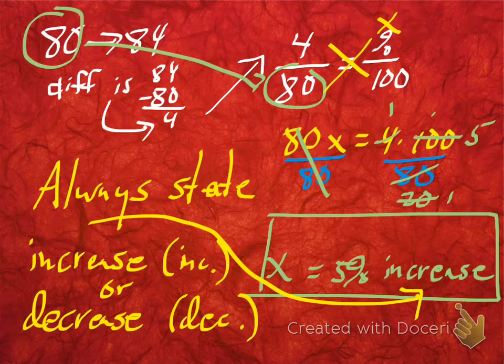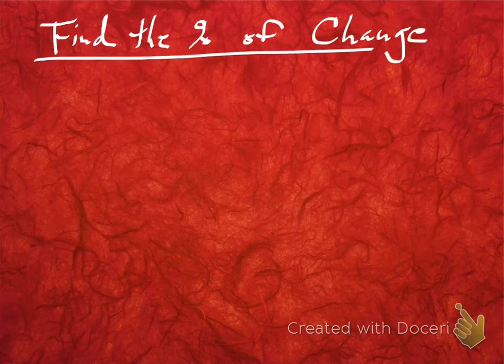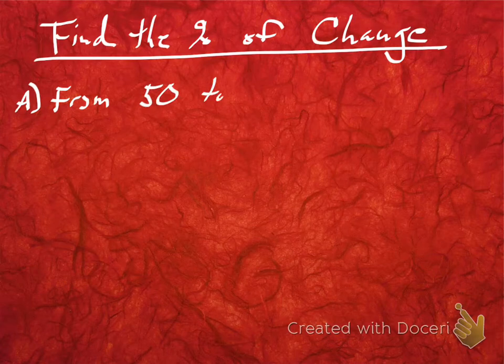Interestingly enough, that hypothetical problem I did a second ago, if we'd gone from an 80 down to a 76, the change still would have been 4 points. We still would have started with an 80, so we would have actually got the same percentage, except then we would have a 5% decrease. All right, so that's the idea. That's how you find percent of change. You're going to find the change, and then you're going to divide by the original amount. Now remember that. That's obviously going to be in the daily quiz tomorrow.